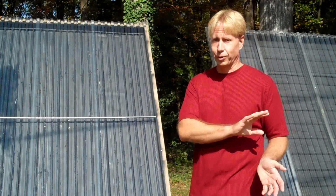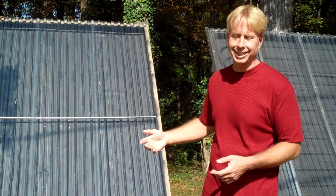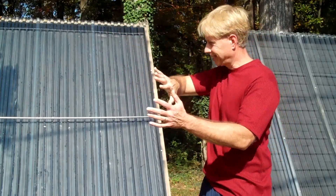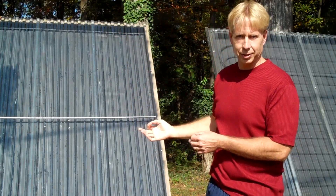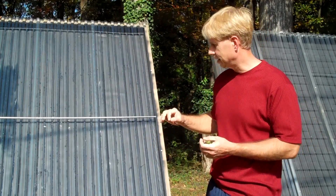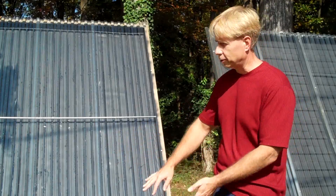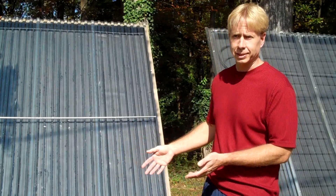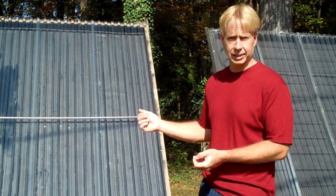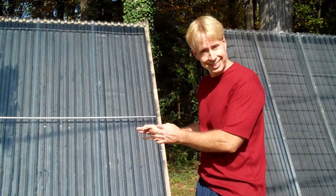There are things you can do to mitigate that concern. You can build at a real high tilt angle, which is better anyway for tracking the low winter sun — highly efficient in winter, and in the summer it's not as efficient, but you don't need all that heat since you're only doing hot water, not heating your home. With the sun striking at a steep angle rather than flat-on, it won't get cranked up to those high temperatures. I also built this with low air infiltration, which may hurt performance a little but gives me confidence I'll never exceed that 200 degree Fahrenheit borderline.